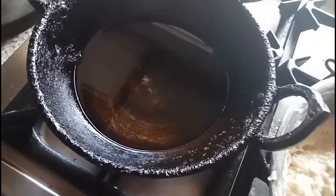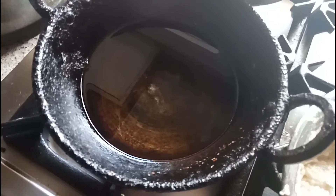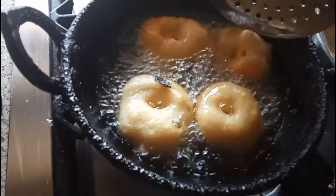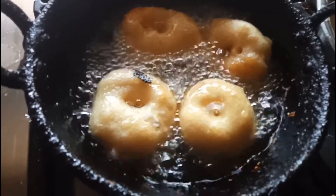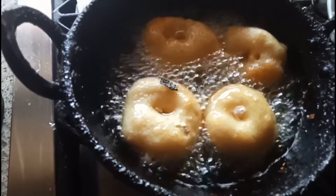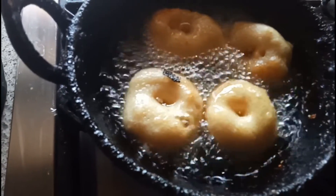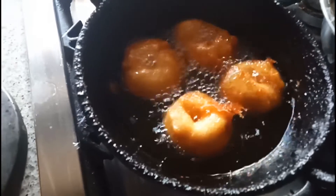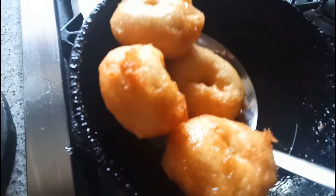So this is the batter and here I have some oil in the kadai. I am going to make vada. We have to fry this vada until it becomes crisp. Also, Krishna Janmashtami is coming guys, so I will try to upload more recipes on my YouTube channel for Janmashtami. So it is time to remove — can you see the color of the vada? It should be like this, and it is time to remove from the oil.